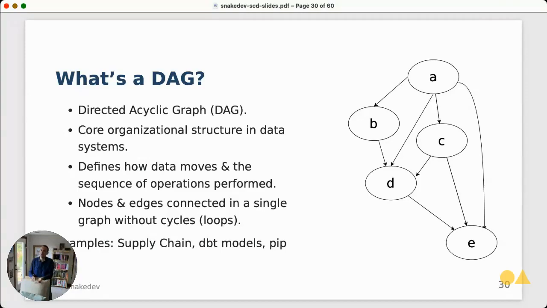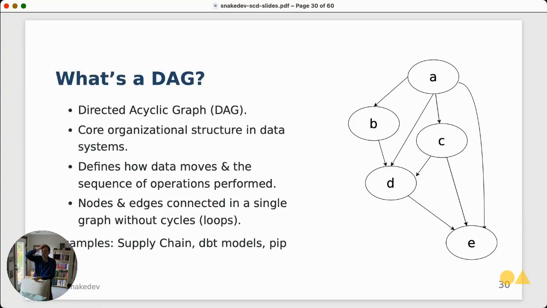Directed means that the arrows go one way, and that's more like Twitter. On Facebook, a friend relationship is undirected. If I'm your friend, you're also my friend. It goes both ways. But on Twitter, if I follow you, you may not follow me. There's an arrow direction, and that's what makes it directed. Then acyclic means there are no loops. That doesn't apply to Twitter, because I could follow Parker and Parker can follow Trevor and then Trevor can follow me. That's a loop.